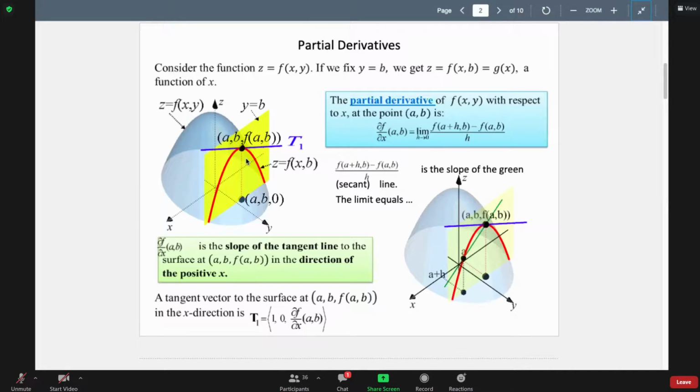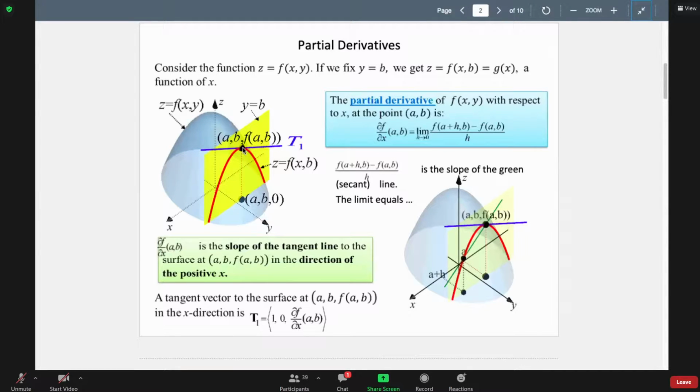Again, I explained this last time drawing the picture in 2 dimensions. It's difficult to see things in 3 dimensions. So I justified this formula for the tangent vector last time, drawing the picture on the whiteboard in 2 dimensions. Of course, if you fix y, you can draw a picture in the xz plane. And then the tangent vector is, if you fix 1 here, that's the derivative. You can have any constant here, and then it would be a constant times df over dx. This was the picture we had in 2 dimensions.